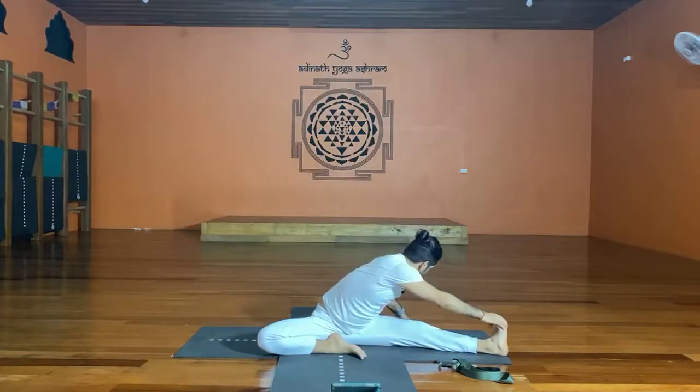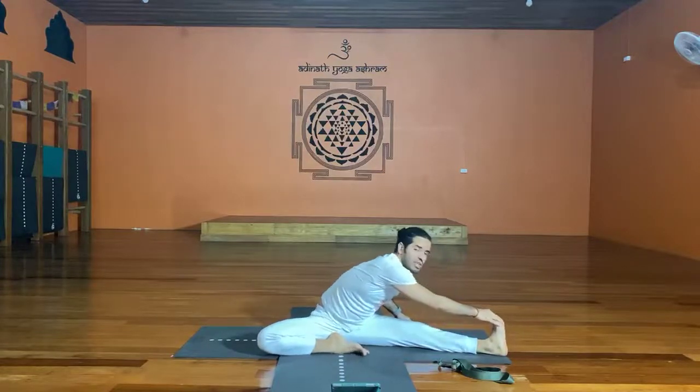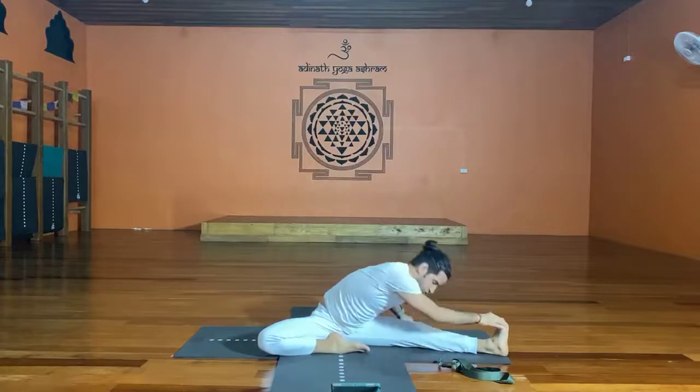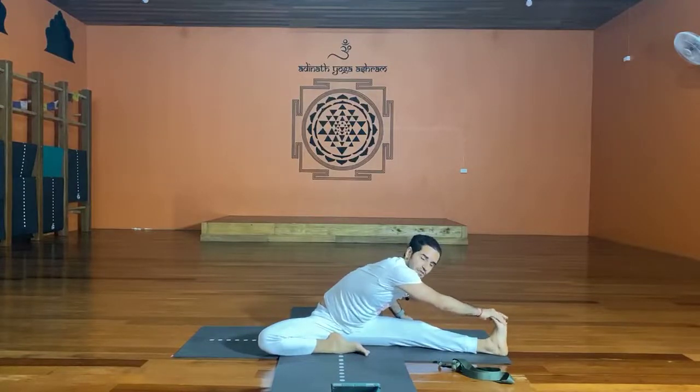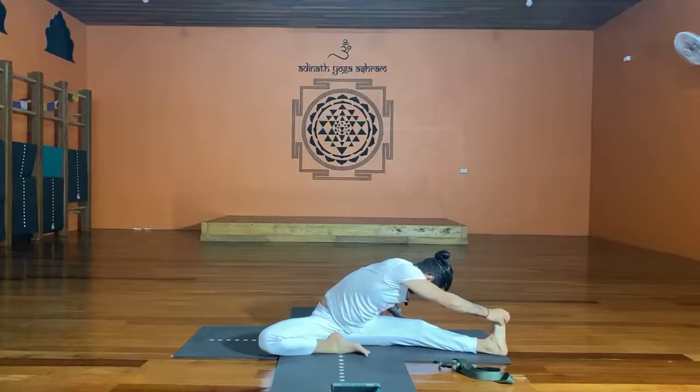Right hand to the left foot. Look back. Or if you have flexibility, okay, you want more stretching, then you can go down, head down. But for me, I don't like it. So you can do it if you want, if you like. But listen to your body. Do not force yourself to break something. Okay, slowly come back. Inhale.